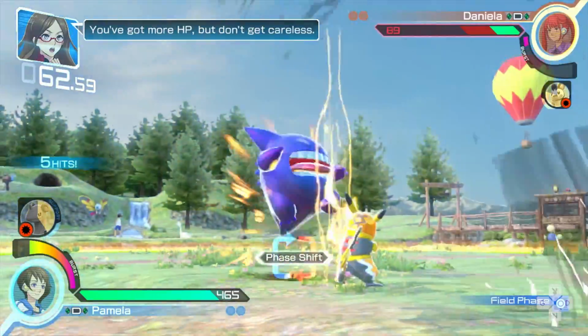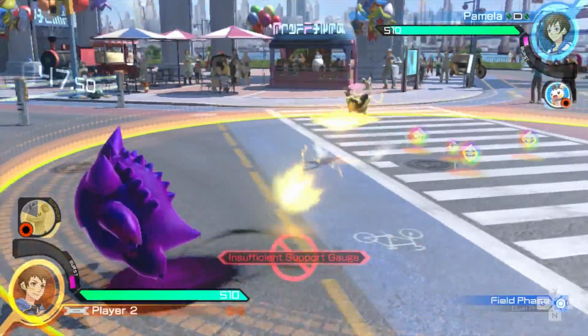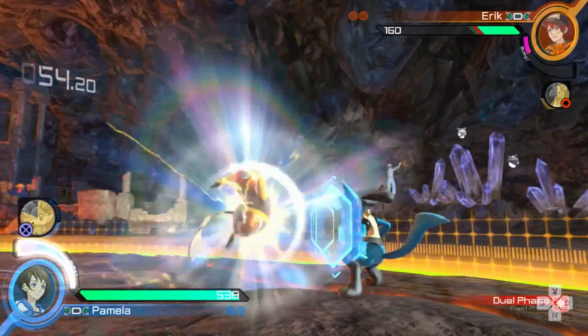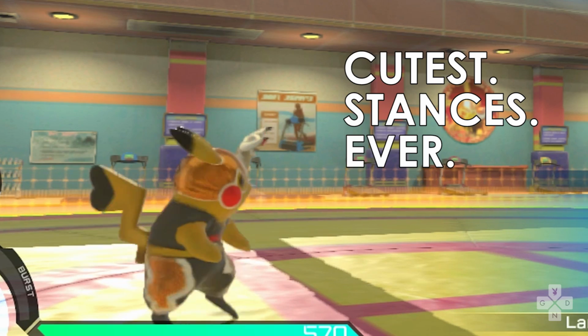Next up, there are two phases during battle, Field and Duel. In Field mode, you have free movement, you can use ranged and homing attacks, and are able to pick up spawning synergy, which you can use to fill your Synergy Burst meter. Duel phase, on the other hand, is a tighter, up-close fight style where you can change your Pokemon's stance by pressing up and down on the controller, up being a high stance, down being a low stance.